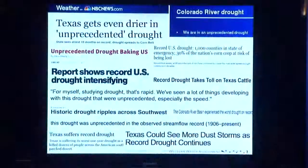And then, of course, this past year, I'll call it the U.S. Heartland, but involved most of the contiguous U.S. Drought conditions that emerged in the spring and peaked this past summer. And if you looked at the media over the last decade and the last couple years, you saw words like unprecedented, record, historic, attesting to some unique aspect or aspects of all three of these droughts.